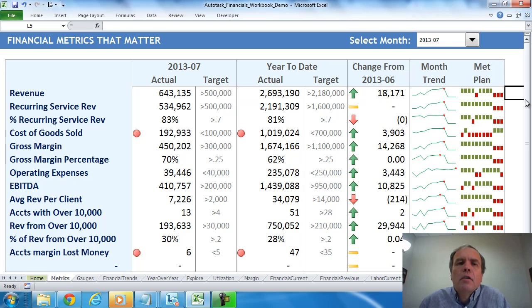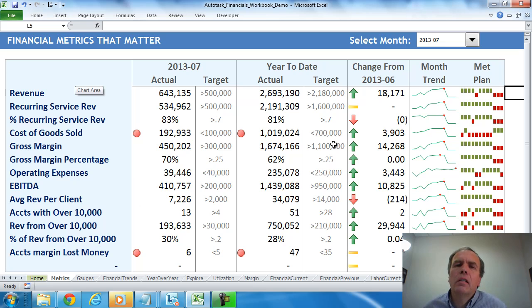The first screen that I want to take a look at is the Metrics That Matter screen. The Metrics That Matter screen is defaulted with about 11 of the metrics that we feel out of the box would be helpful. You can change and customize these for your own use, but they span revenue and cost and operating expenses and average revenue per client, accounts above a certain threshold that you might be interested in, larger type deals, accounts where you may be losing money.